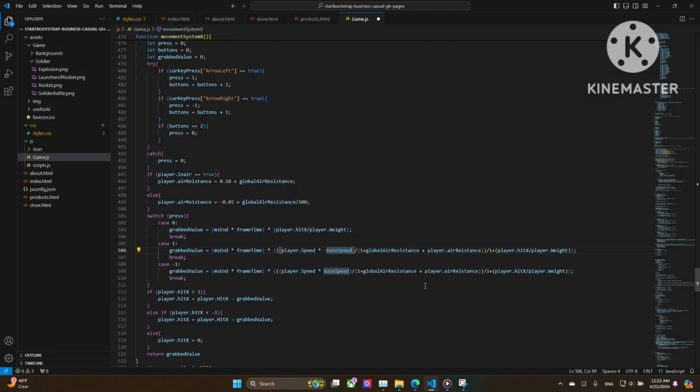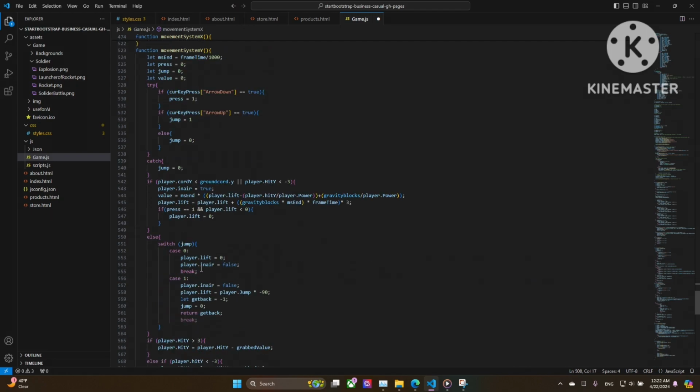Another thing to notice is the air resistance. If you're in the air and you try to move left and right, it's going to be a little harder than standing on ground. It's literally just you move 15% slower in the air. That's it. The X direction actually is the simplest part of this whole equation. That took me the least amount of time to figure out.